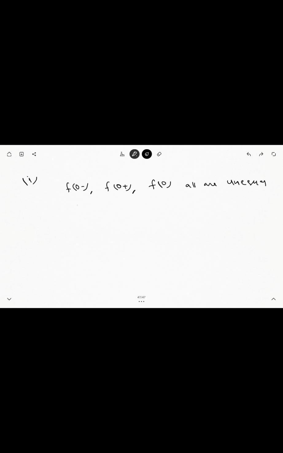Continuous means f0 minus left hand limit is equal to right hand limit is equal to VF. VF means value of the function. But here it is discontinuous. Therefore, first of all I am taking all unequal. You can take 1, 2, 3. So f0 minus you can take as one box, f0 plus another box. But in these boxes I can keep 1, 2, 3 differently. So 3 boxes, 3 numbers. Understood or not? In how many ways can you arrange?